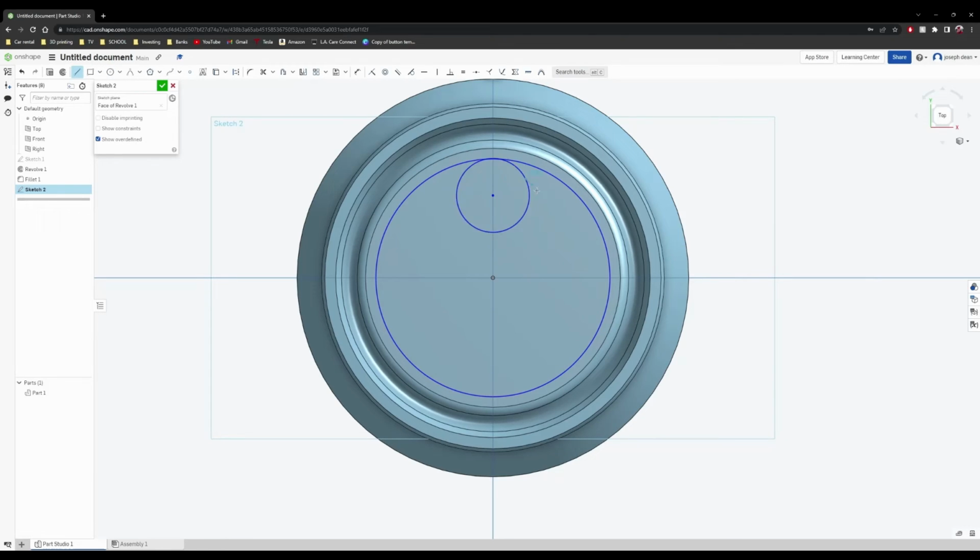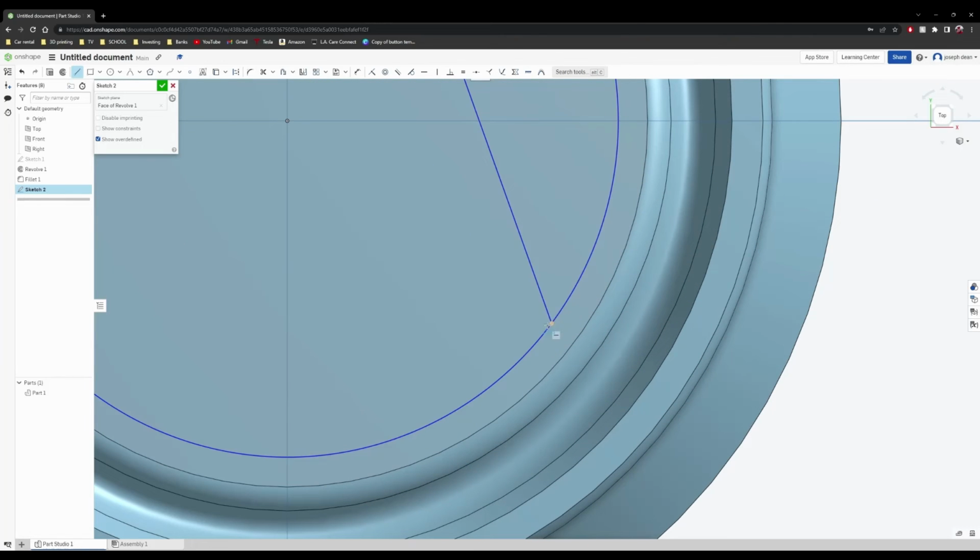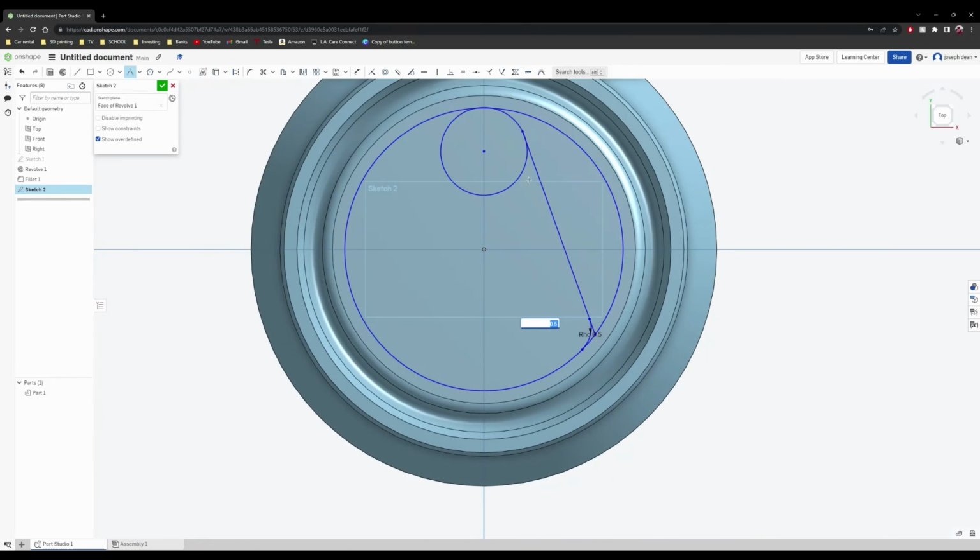Here I'm going to put a tangent line running down to this, and I cannot use a fillet there to round that, because it's not two lines, one's a circle, so I'm going to have to go with conic, and click along both of these lines, change the radius so that it's rounded. So you see, from here over is the shape of the indentation.